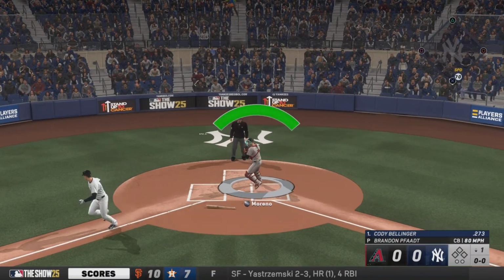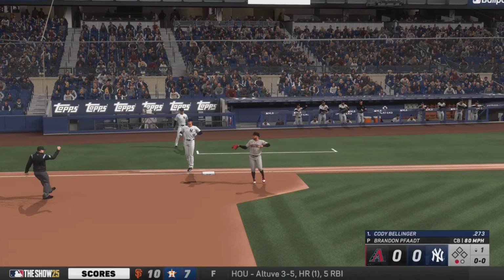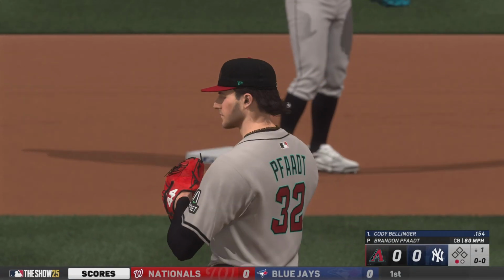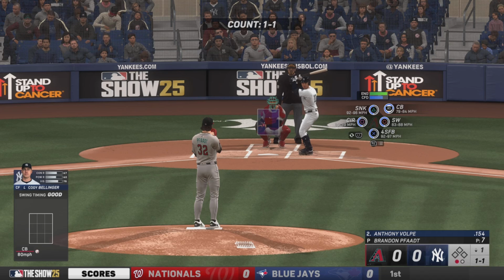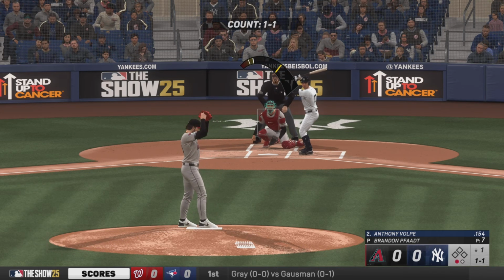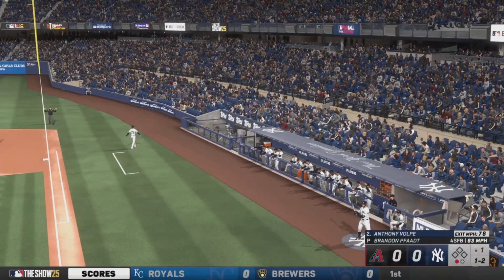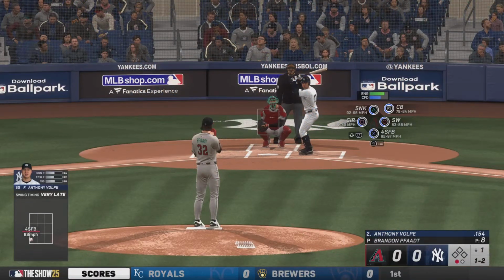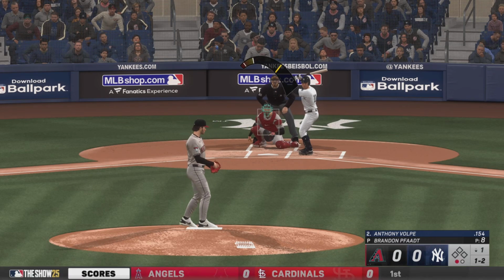Swings and misses at the breaking ball in the dirt. Moreno gathers, throws to first, in time to get him. One away in the strikeout. Really good, hard bite to that breaking ball for the strikeout right there. I mean, he was able to bury it down below the zone, and that's throwing the pitch with conviction. Good thing for the pitcher, he's not going to miss in the zone, and that's where you get hurt. Excellent execution with 2 strikes. That could be a big weapon for him in this start.